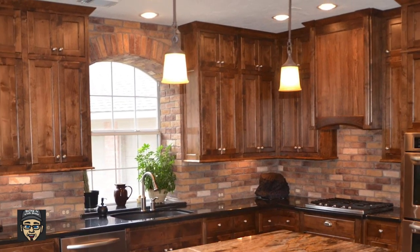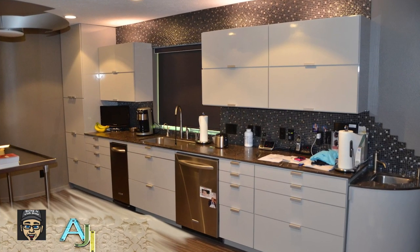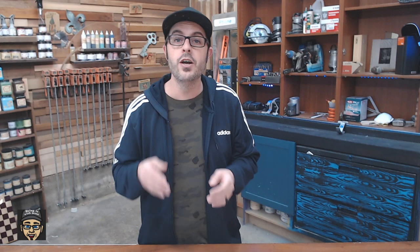My name is Jason with Doing It With Jason and I've been teaching people and building cabinets for over 14 years. By swapping out your existing doors and drawer fronts with new ones, you can give your kitchen new life. One of the biggest bangs for your buck in the kitchen is just getting new doors for your existing cabinets — you can transform your kitchen and it doesn't take that long. If you have a garage and a few tools like a table saw or skill saw, I highly suggest a slab door, especially for a beginner woodworker. The slab door gives a modern feel to your cabinets with nice clean lines.